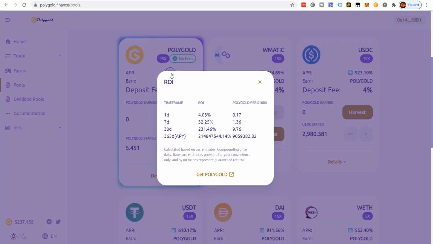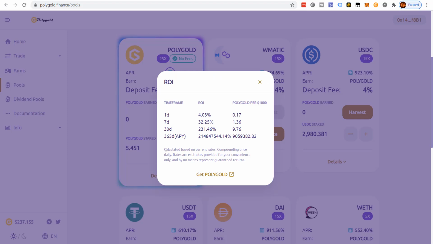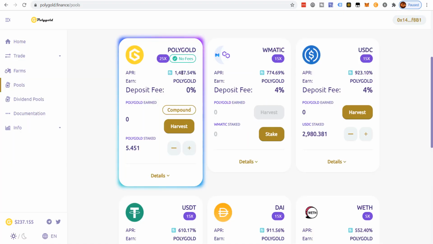If you look at the APR, you think it's super high. APR is based on compounding at least once a day. It says it right here. APR is calculated based on current rates compounding once daily. Rates are estimates provided for your convenience. The actual APY, what you would earn if you didn't compound, is much, much lower. I mean, it's still several 100%, but it's under 1,000%.